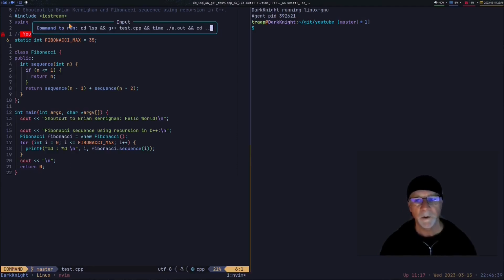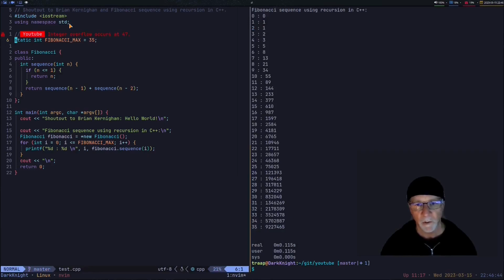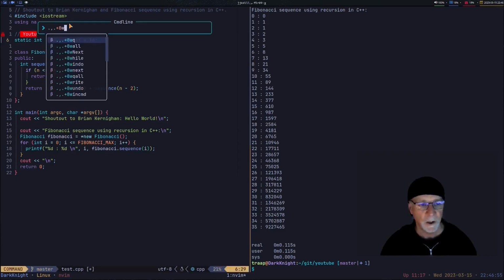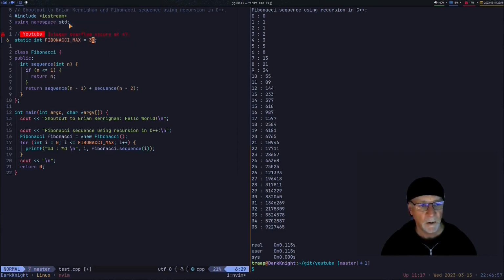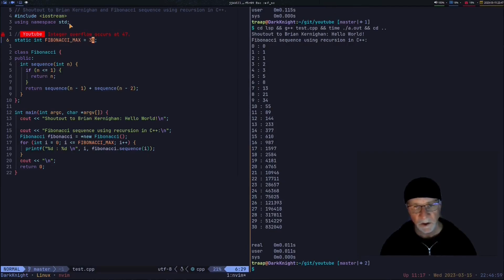Now the reason I'm doing this is because I'm actually up one level from where the file is, but I actually want to run it, and I want to see, okay, great, it worked. So we see it ran, and we're going to make just a nonsensical code change. So we're going to change the 35 to a 30, save the file, and send the command. Okay, and we just saw it reran.